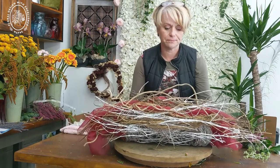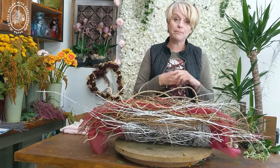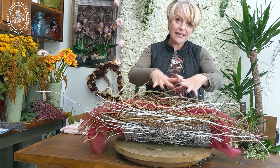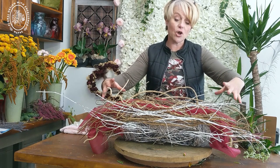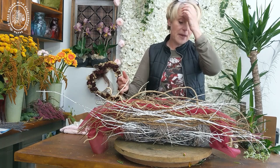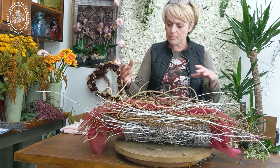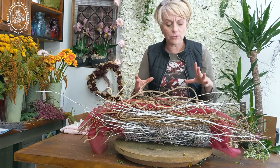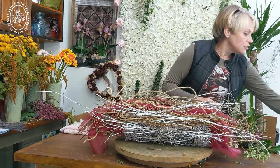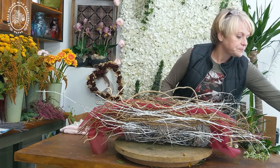Okay, so I've picked flowers that have quite a lot of texture and a variety of shapes and colours, and I'm going to do almost a massed sort of design down quite low. You could of course go tall and almost parallel in its styling, but I experimented a little bit with the different ways the design worked and I liked it down low with lots of different interesting textures. So we have a little look at what we've got.